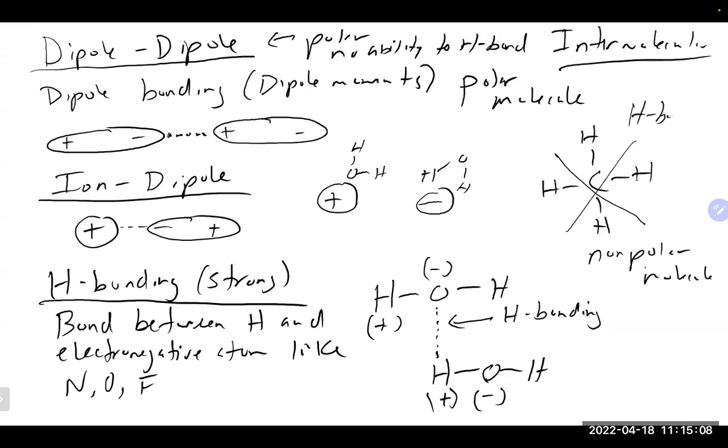So sometimes people think you just need hydrogens present, but really a hydrogen needs to be attached to one of those atoms that creates that separation, so they can do the positive-negative sort of attraction to each other. Any questions on those?